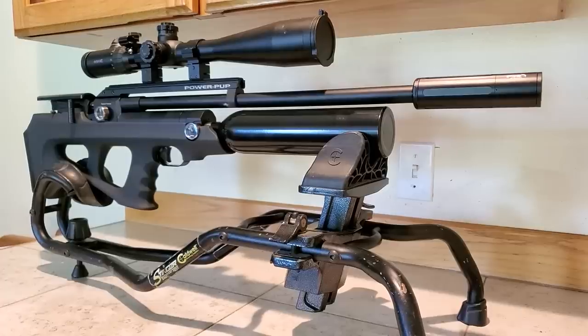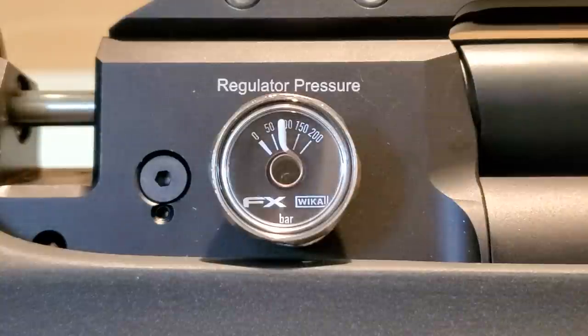To turn the regulator pressure down, you're gonna go clockwise, no more than a quarter turn, then dry fire it a few times until the pressure goes down a little bit and stays at one point. And then if you wanna go down further, you can turn another quarter turn and dry fire in between.